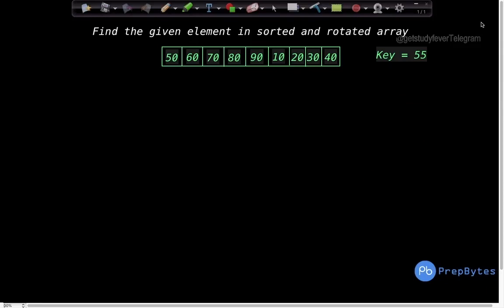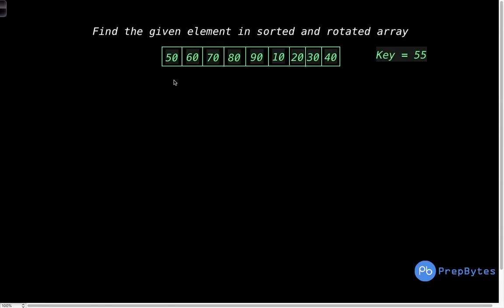So hope you have tried this problem on your own, and you came up with the result and you're just here to revise and see what we are trying. In case you haven't, don't worry, we'll solve the problem. Basically, if this would have been just a sorted array, we would just have gone ahead and applied binary search. But here we know that the array is rotated. When I say the array is rotated, can I say that we have two parts of the array that are sorted? If we see this part of the array and this part of the array, both of them are sorted separately, right?